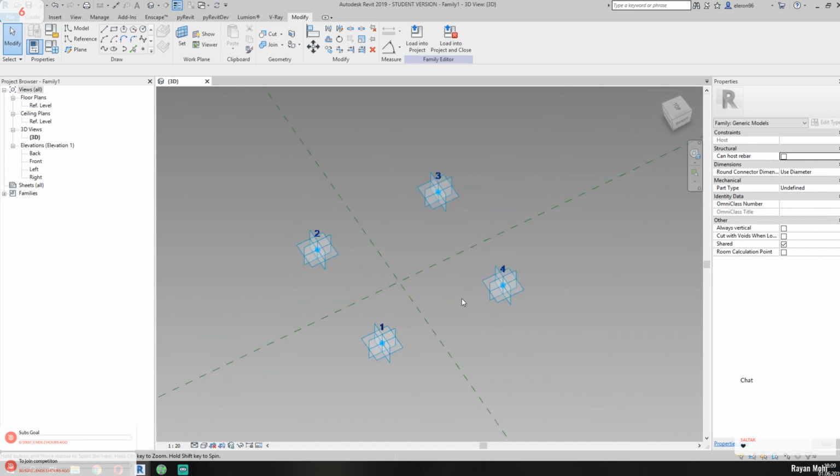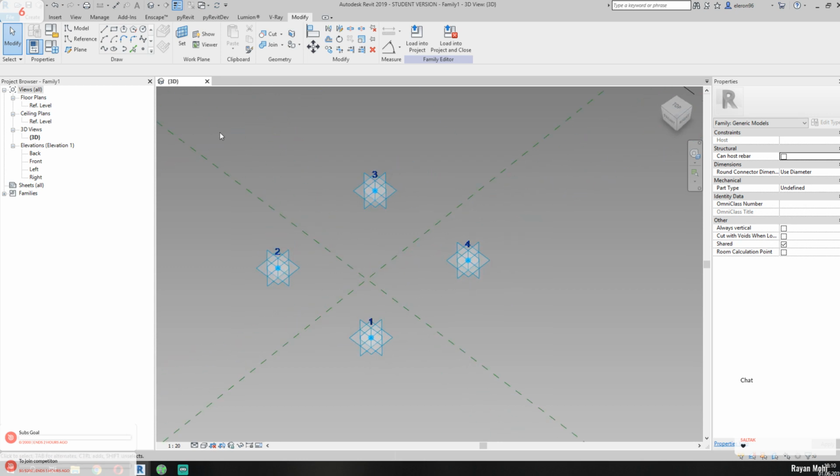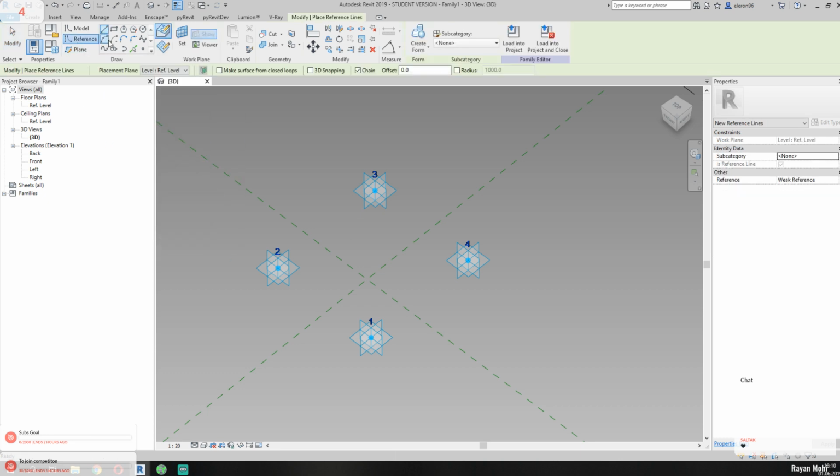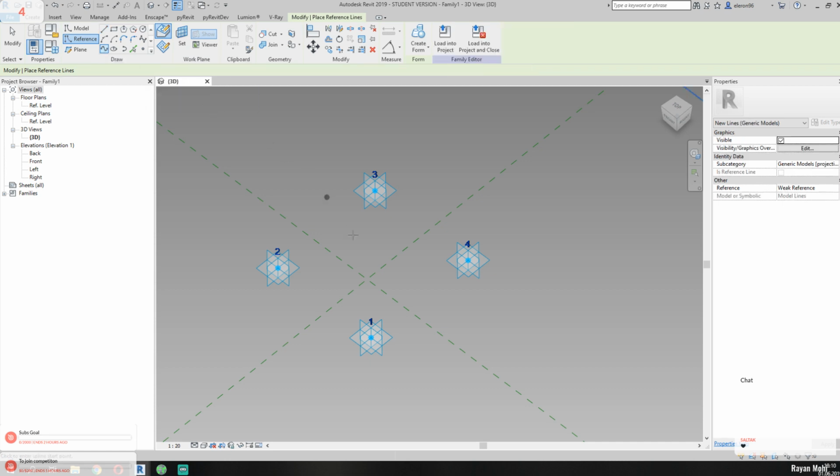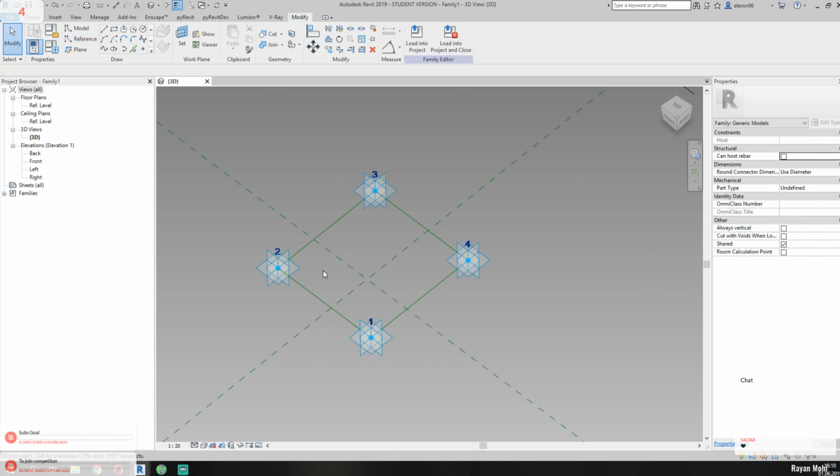After that we should create some boundary for our adaptive points, and how can we do that? Again, we will use the reference points. Let's go to the reference, and here we will find the spline. Let's use the spline, and connect 1 to the second, escape, and second to the third, escape, 3 to the 4, and 4 to the 1. So this is working like this.